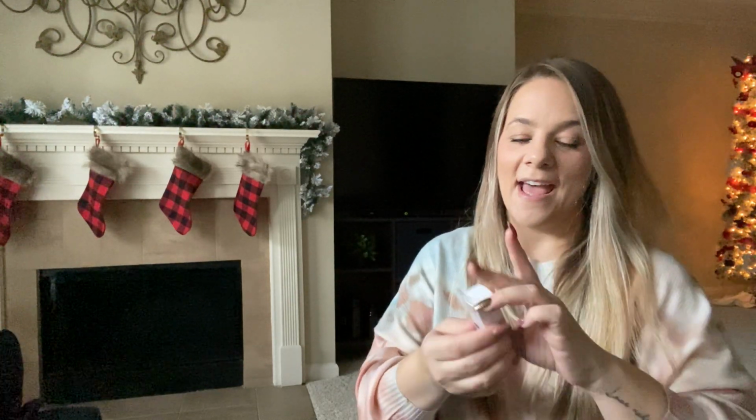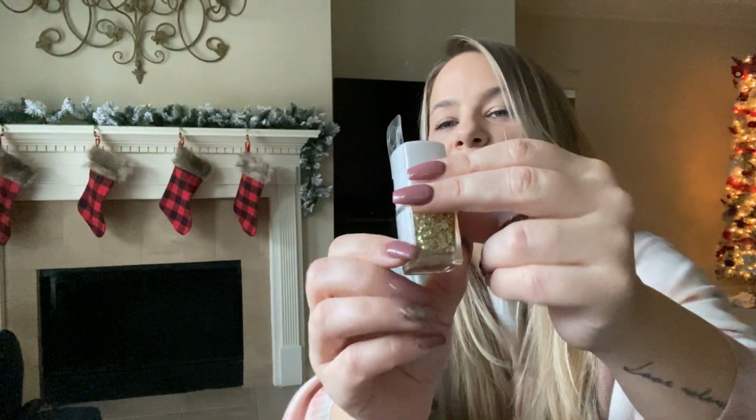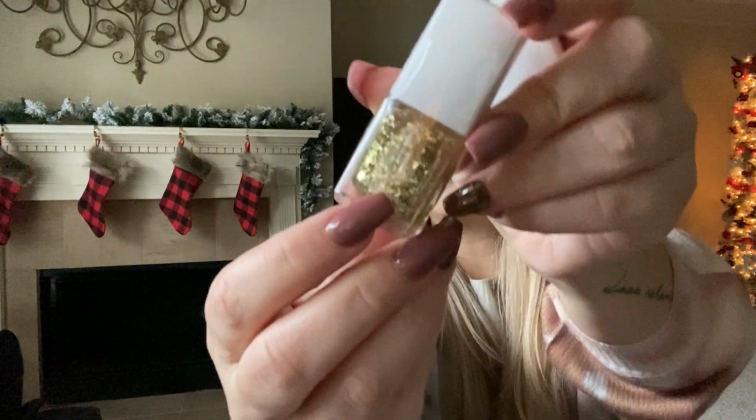Now, you know, I always find beauty products. So yes, I got nail polish and I just got my nails done, but I got nail polish. They had glitter polish. So this is like a clear gold glitter. And it's the Flower brand, of course. It's Drew Barrymore's brand. Usually it says it on the thing, but this one says it right here. It's in the front, you just can't see it.